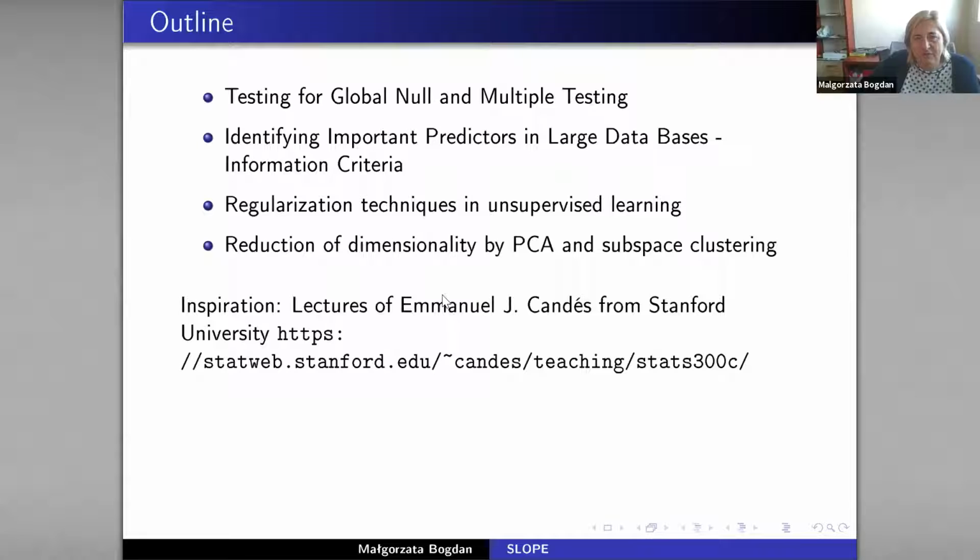The outline of the talk was inspired by the lectures of Professor Emmanuel Candes from Stanford University. If any one of you finds it interesting, I suggest that after this series of lectures you go to his webpage. He has very good teaching materials for many things related to the analysis of modern data, to the modern statistics to deal with such data. And I'm also going to add material from my own book and the chapter, and I will give you the references later.